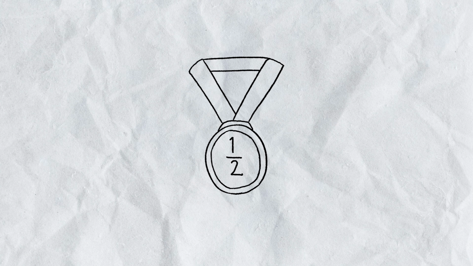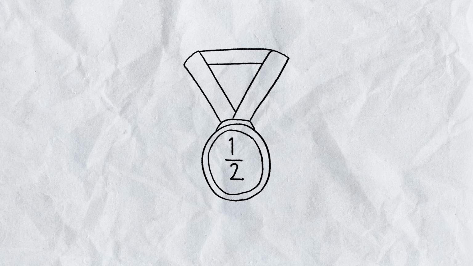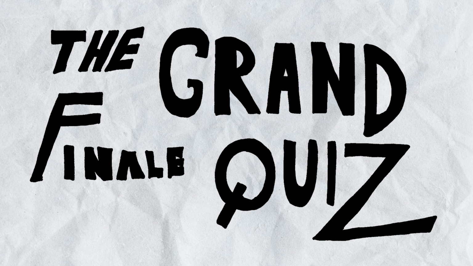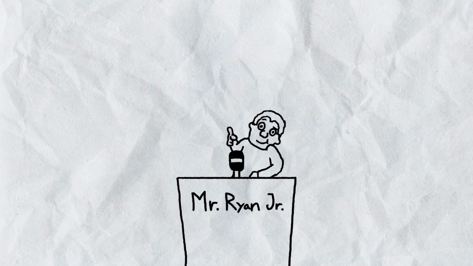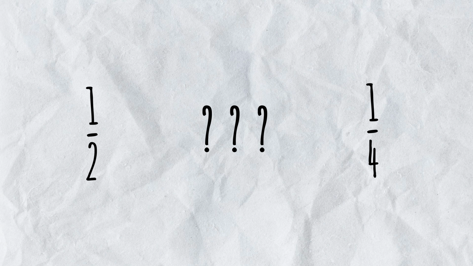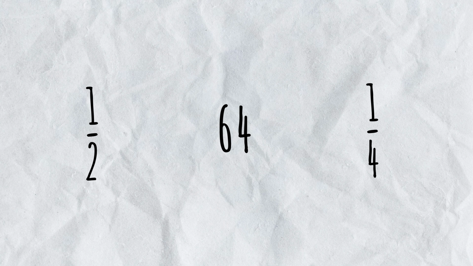So guys, to become fractions, specifically halves and quarters masters, we need to do the ultimate quiz. So for today's ultimate quiz, Mr. Ryan Jr. is going to write a number on the screen, and you need to find half of that number and also a quarter of that number. Good luck!